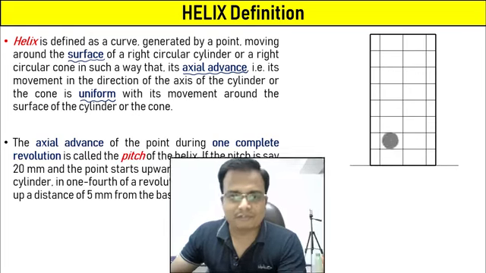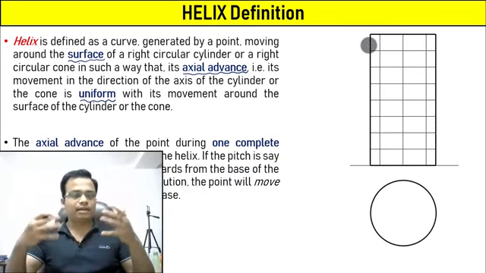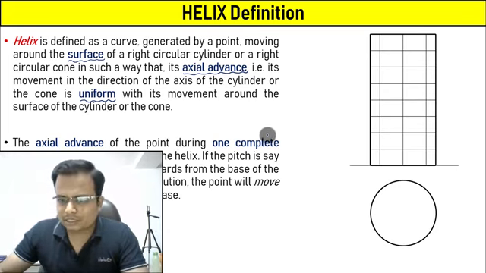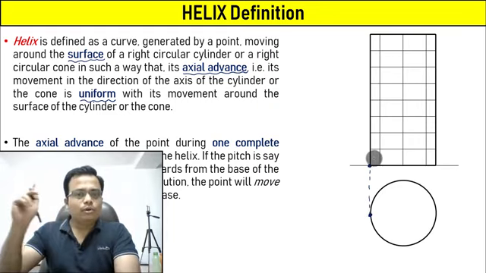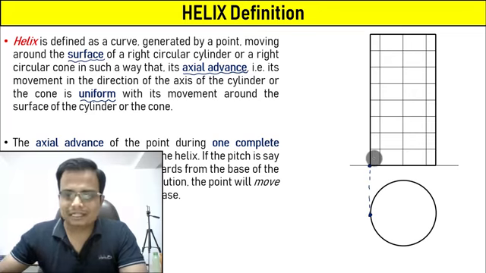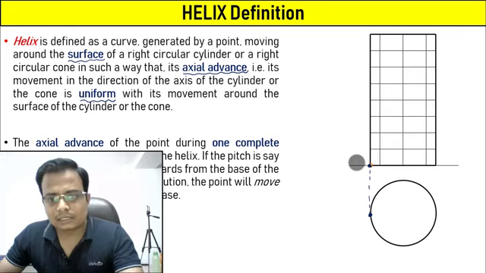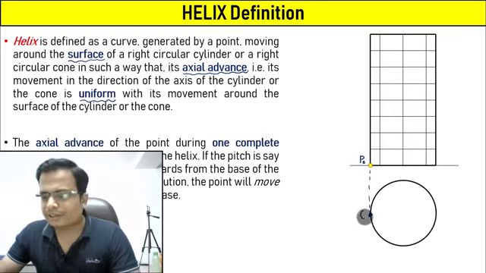Now let me just make the front and top view of a cylinder, and here we go. The cylinder in fact looks like a rectangle from the front. So that's the front view and that's the top view. Just take a careful look at this, guys. We are starting from this point over here. This is the point which is going to move around the surface of the cylinder. Let's call this point P0, the 0 position, and the corresponding top view is going to be somewhere here.